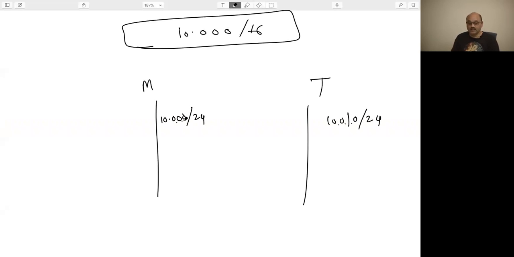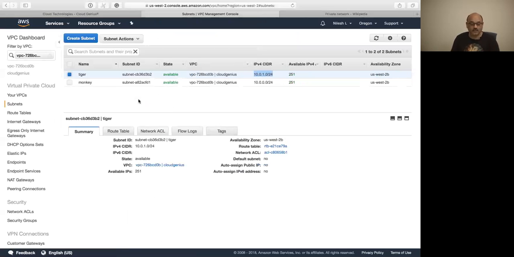Now I want to make this public and keep this private. By the way, right now both are private, they're not connected. So I want to make the connectivity happen, for which we need a way to define our routes, how the traffic flows.